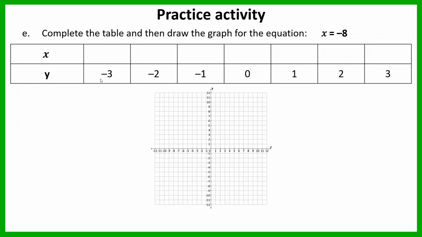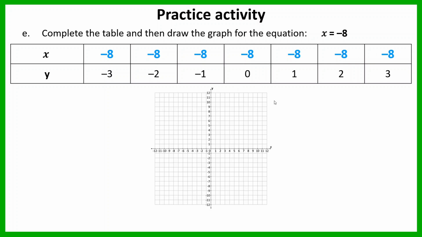So if y is -3, x will be -8. If y is -2, x will still be -8. If y is -1, x is -8. If y is 0, x is -8. If y is 1, x is -8. If y is 2, x is still -8. And if y is 3, x is still -8. Doesn't matter what y is, x will always be equal to -8.